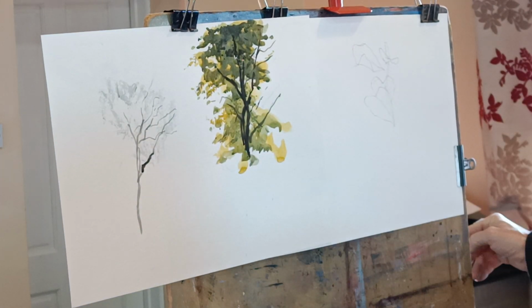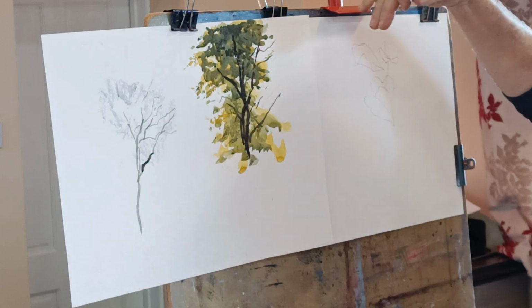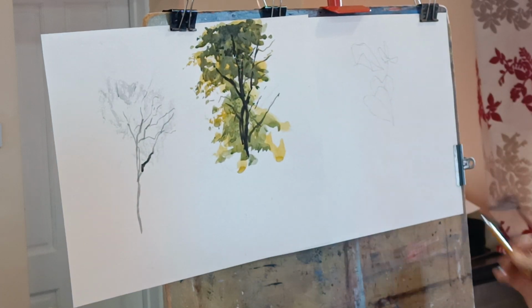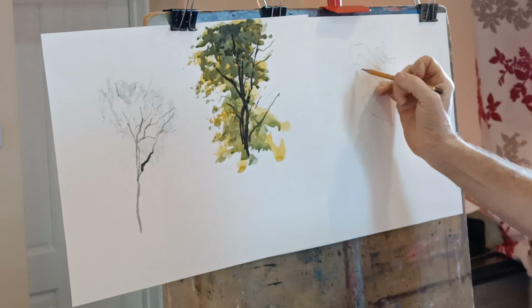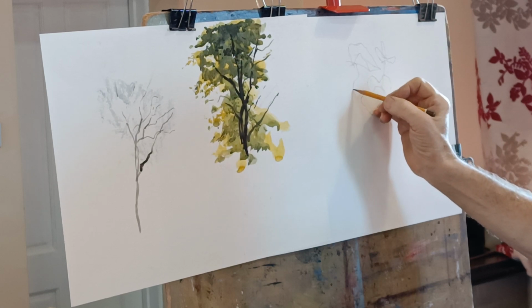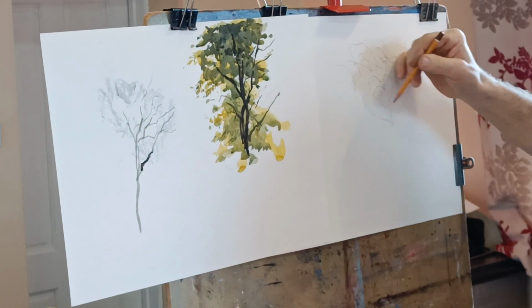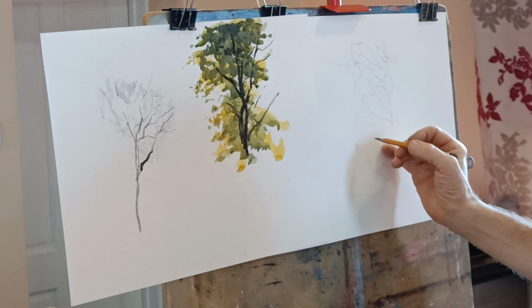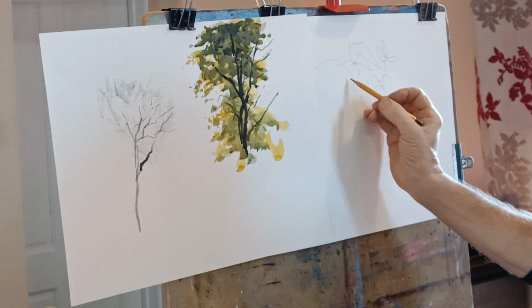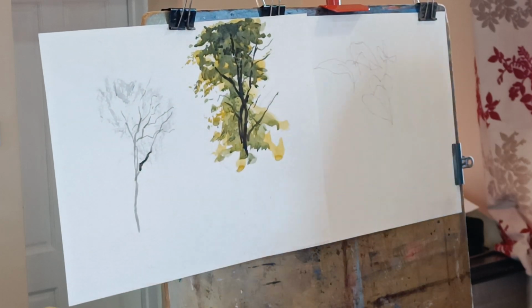So what I've done here is I've just started in the middle of the plant, and I find when I'm drawing things like plants, it's easier to either start at the top and work down, or in the middle and work out through the shapes. So I've started with this leaf here, and that's probably enough in, so I'll just maybe add one more in here, just over there. Sometimes just trying to get the shape of the middle of the stem, the middle vein, can be helpful. Which comes to here, and then just follow that and shape out. And this one, just seeing the edge of that, and then that tucks in behind there.